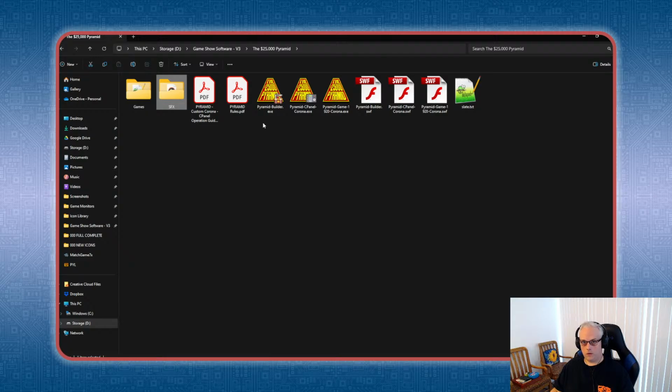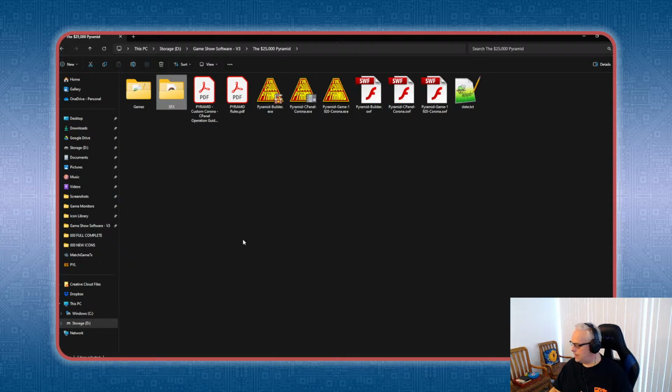And then for Windows users, you'll have 3 executable files. I've recently updated icons, so my icons may look different than yours. The builder, the control panel, and the game screen. Mac users will see the 3 SWF files. Identical to the EXEs, they will run the same thing. It's just those are Mac compatible. And then the notepad file for the production slate, where, at the front of the software, you can change whatever the air date is, your tape date, your episode number, so that way you can make your show look like an actual production.